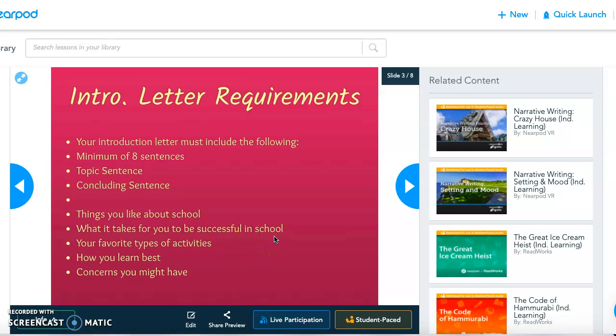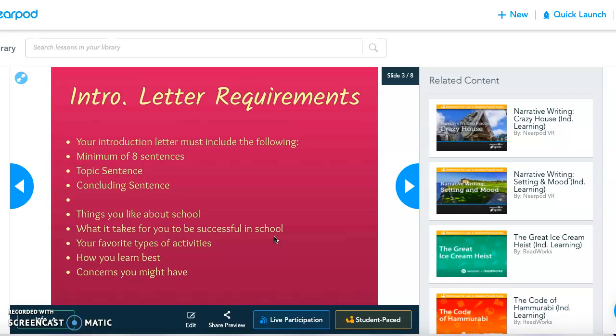Okay, there are many different options you can choose from. For example, it might help you to be successful if you show up on time and you are present every day. Okay, it might help, or it might be beneficial to you if you stay organized, or you organize your binder, or you have a set time to do your homework. Okay, or maybe you ask a lot of questions.